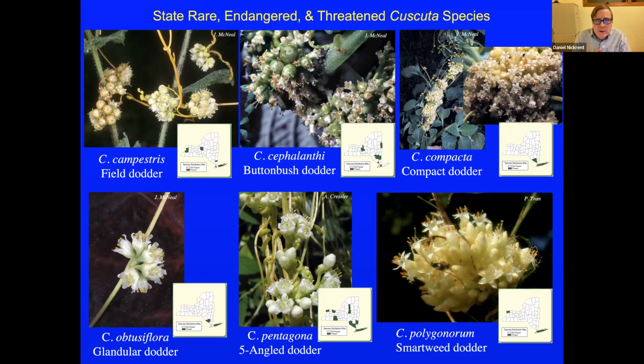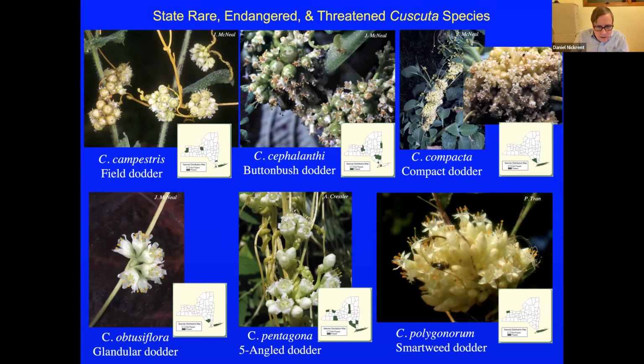This is one we have in Southern Illinois. We have lots of buttonbush. I noticed they plant a lot of buttonbush on the Ithaca campus. Maybe we need to get that one going on it. Compacta, you can see where it gets that name. The compact dodder, sometimes rope dodder. You see it forms these dense masses, twining like rope around its host. Looks like it's only down there in the southern part, on Long Island and so on.